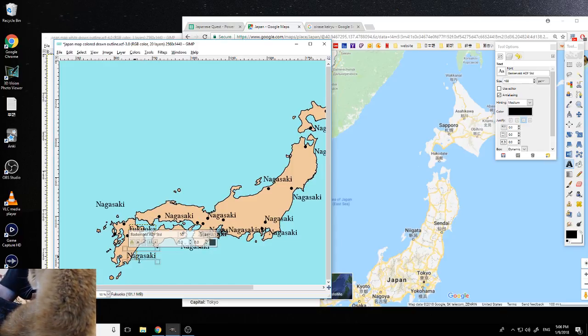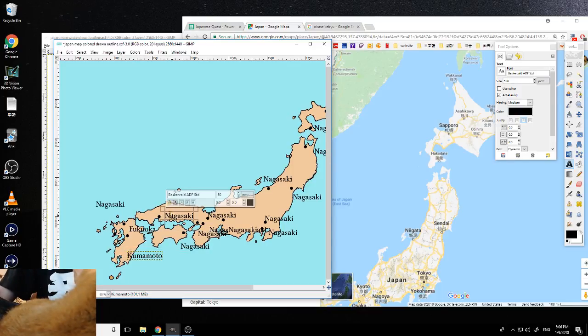And then here, Kumamoto. I think that's how you write it. Tell me if I'm wrong. Okay, I realize I haven't been wearing headphones this whole time, so I wouldn't hear if some things went on, so I just put headphones on.